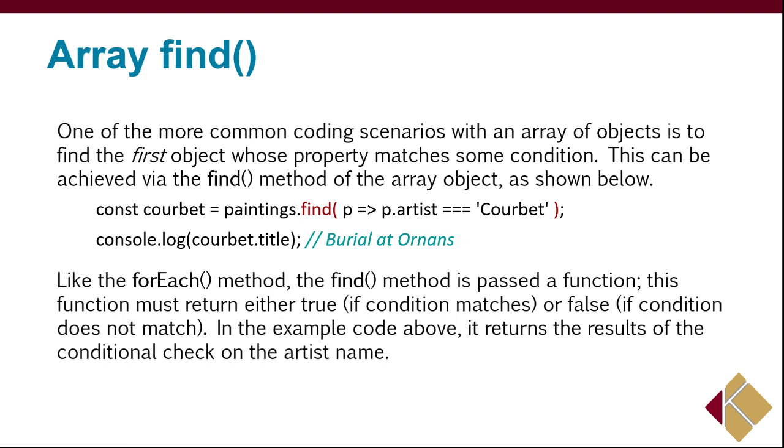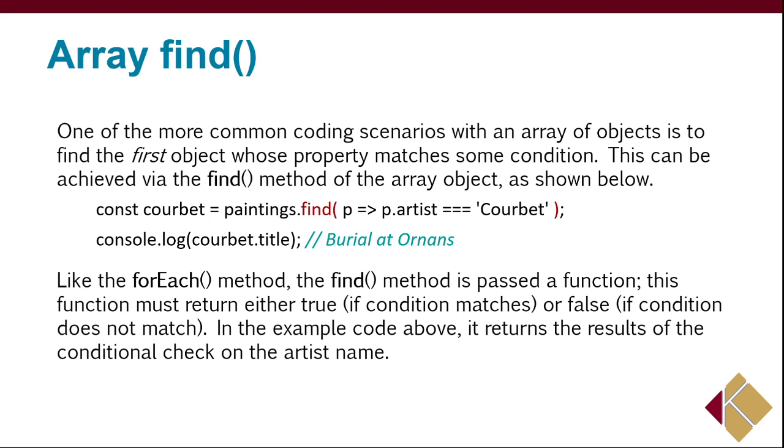So when it's finding that item in the array, it is finding that whole item. So in our paintings array, it has 3 attributes or properties. You know, it's got the artist, the title of the painting, and the year. So when it finds that first one, that the artist is labeled Courbet, then it is going to grab that whole chunk. So it's Courbet, Burial at Ornans, and then whatever the year was. It's going to grab that whole thing so that you can grab different attributes from it.